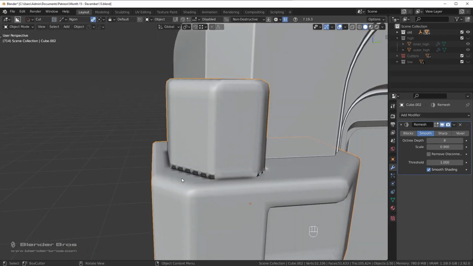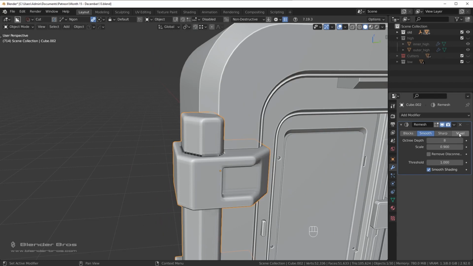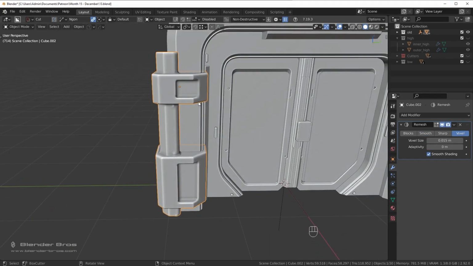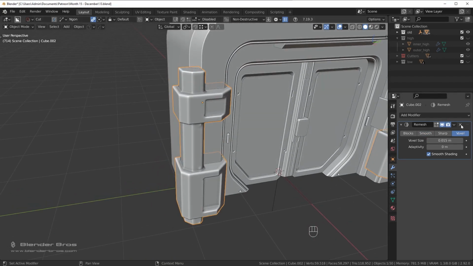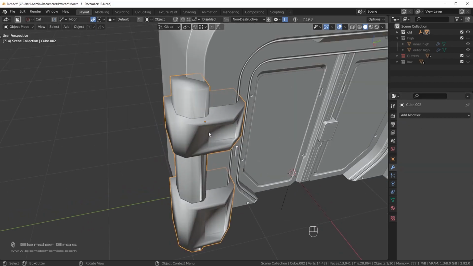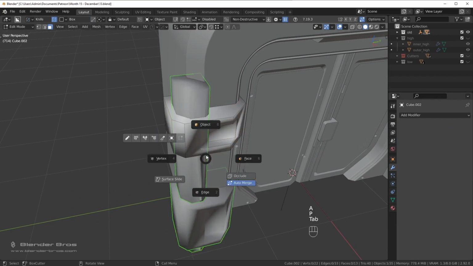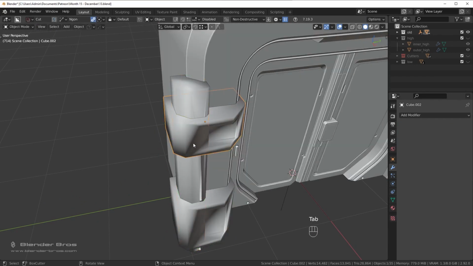But there is one problem here, and it is this connection point. So there's two ways to fix this. One, you can use the voxelize strategy and just make the voxel size a lot smaller, and you can actually get a pretty clean result this way. Or if you want to use smooth instead, which looks a little bit different, you're going to have to actually union these pieces together. So if you just join them together, that's actually not enough. What you're going to want to do is union all of these pieces together.